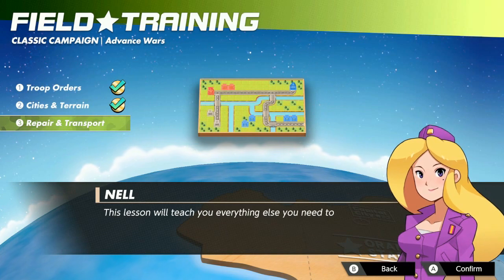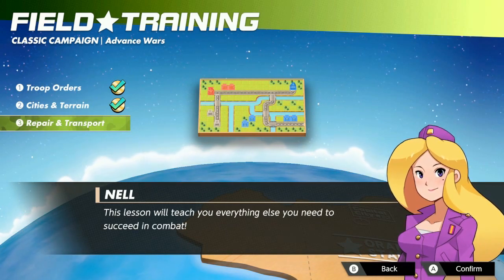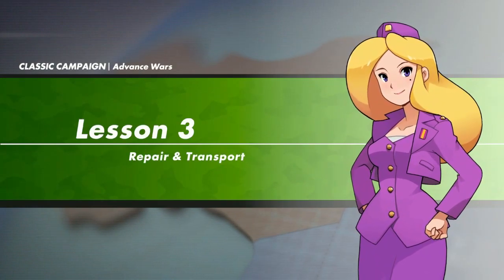Alright, final lesson. This lesson will teach you everything you need to succeed in combat. AKA, she's just going to throw us out the deep end and tell us to fend for ourselves. Also about repairing and transporting units.